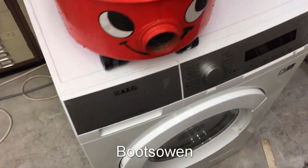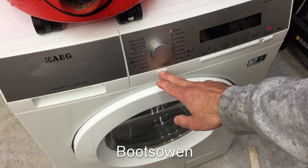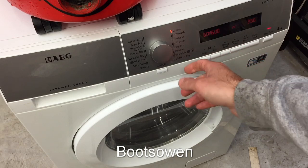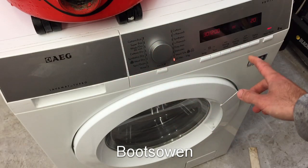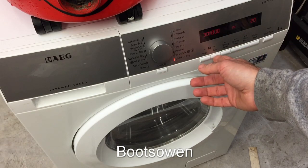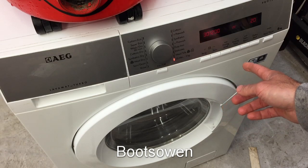And then let's see now here, what are we doing? On, off. Yeah, okay, coming up. I want to put it on a super fast wash. I don't want to waste any time on this. Can I make it spin faster? 1200 is what it is.